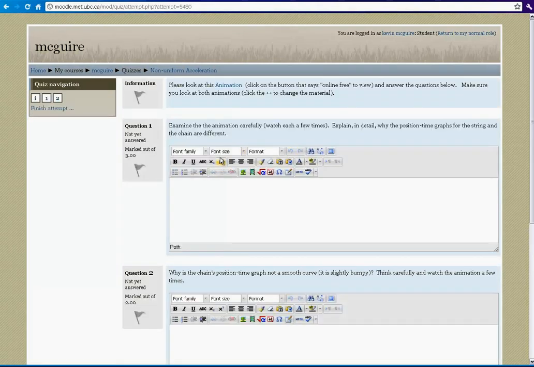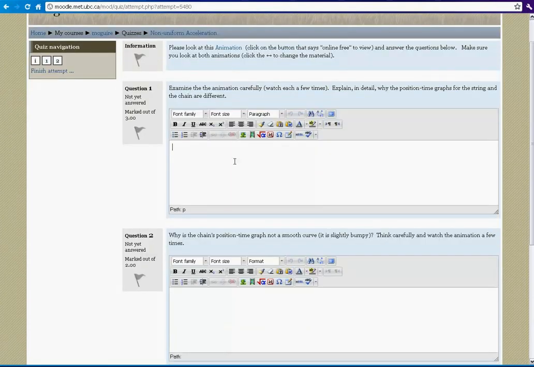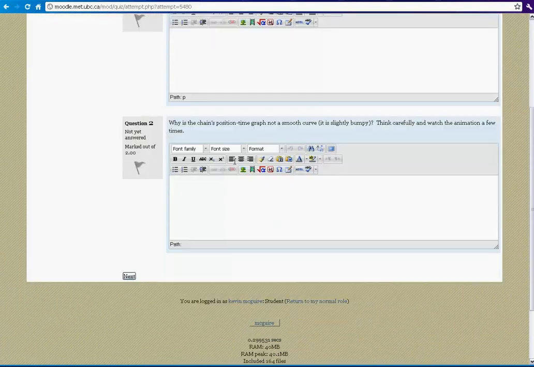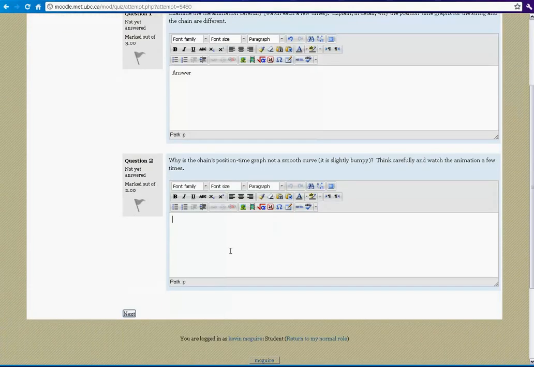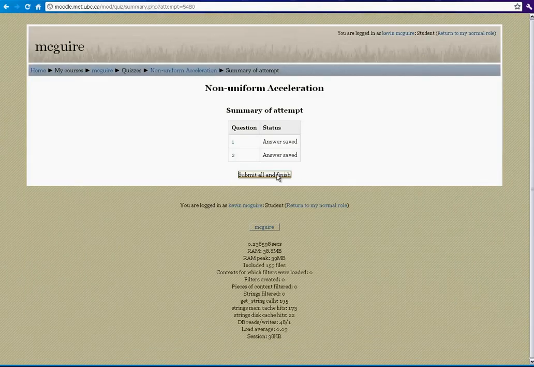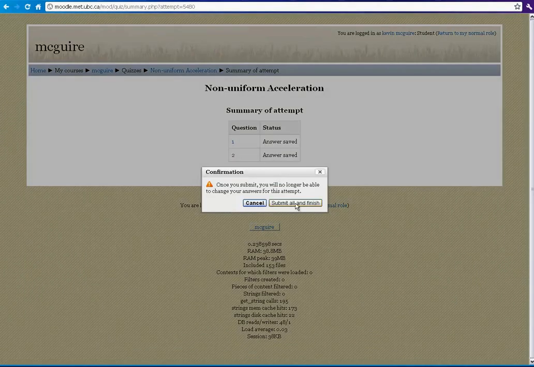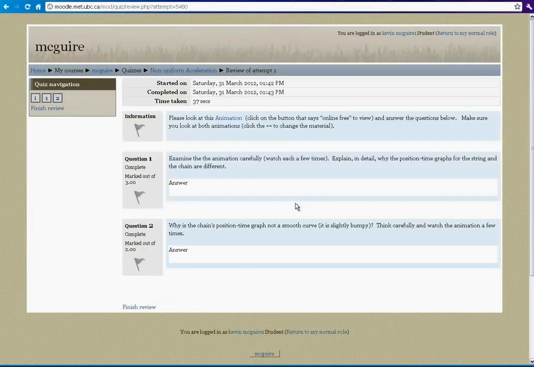So once you attempt a quiz, for example, here we have the description of the quiz. This one asks you to go to another website or a link to another animation, so you'll have to open that up, as well as some questions. Now these questions here are essay type questions. I will have to mark these by hand. So once you've typed up what you want, click on the next button. Once you click the next button, it'll go submit for marks. Now yes, you do want to submit these, and just because you submit these once, it doesn't mean you can't submit it again.